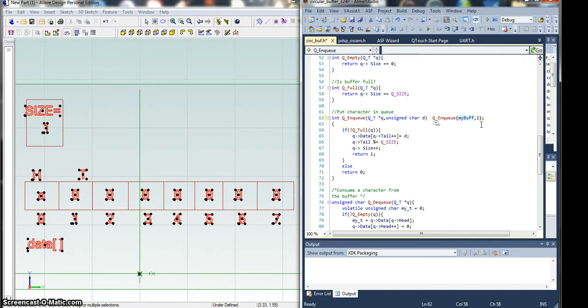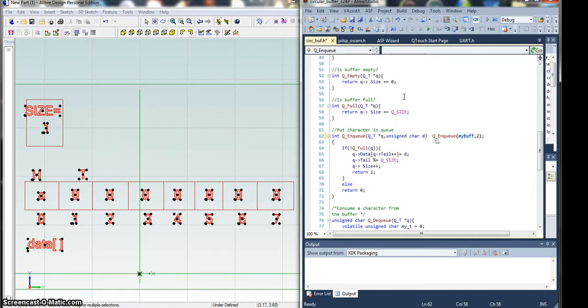So we'll call the enqueue again with 2. So we'll go through the same thing. Is the buffer full? Well, is the size equal to Q size? We know Q size is 8 and our size is now 1, so it is not equivalent. So it's not full.